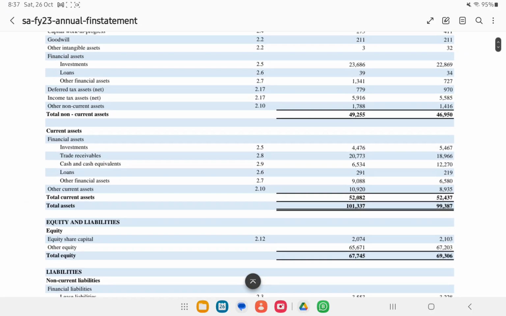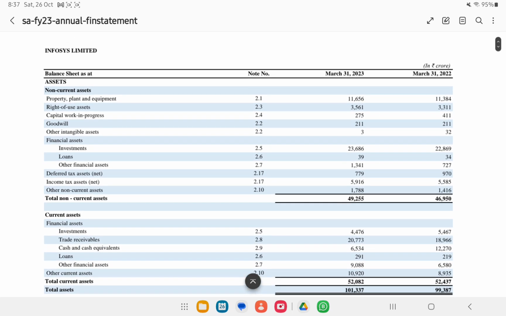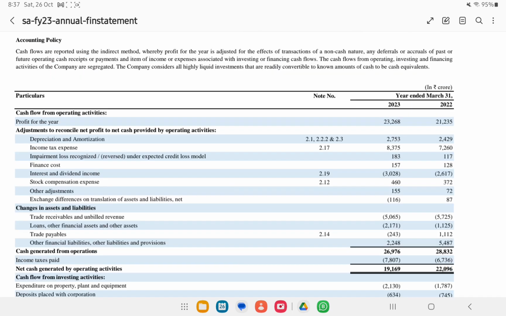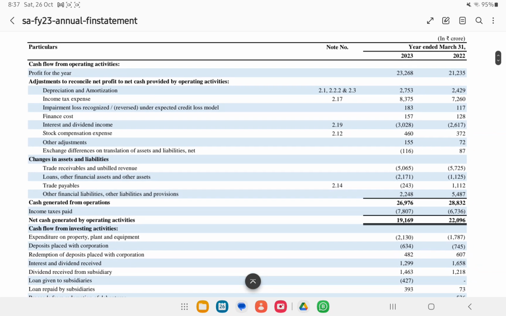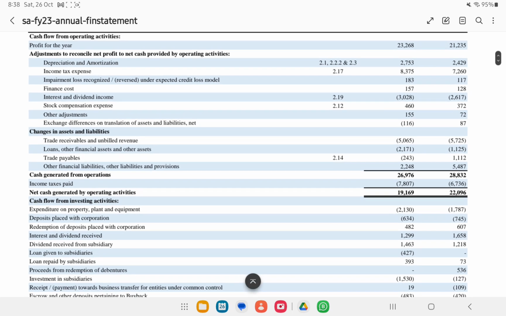Infosys, together with their annual financial statement of 2023, has given a cash flow statement. Okay, here is the cash flow statement. See what they are telling. Remember, whatever we have seen earlier is followed by even big corporates like this. Why? In India, we have a standard format for preparing cash flow statement, and if you want your company to comply with the Indian rules, you have to prepare your statements in that format alone. So here is the format, and here is what they have done.